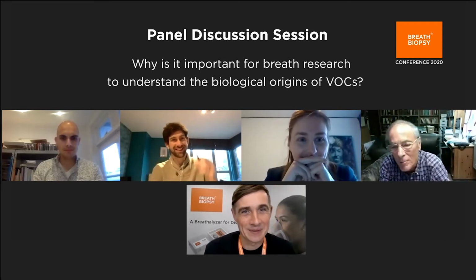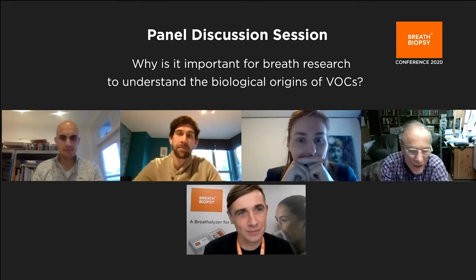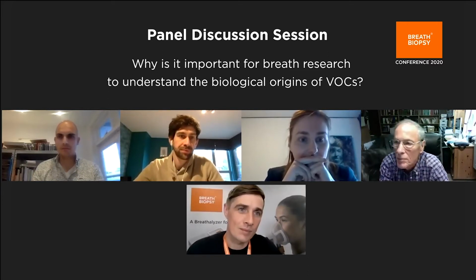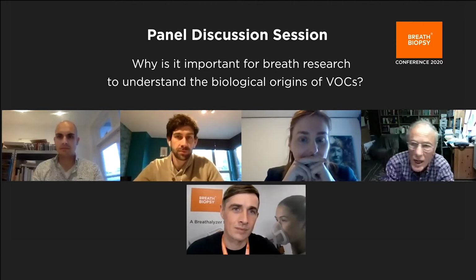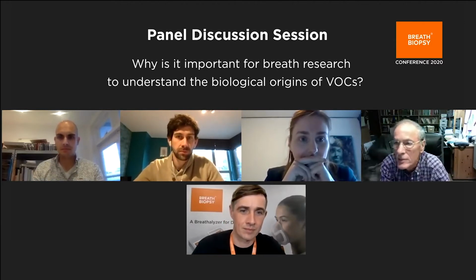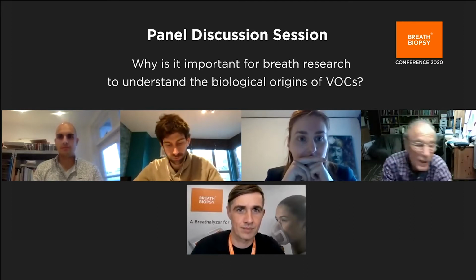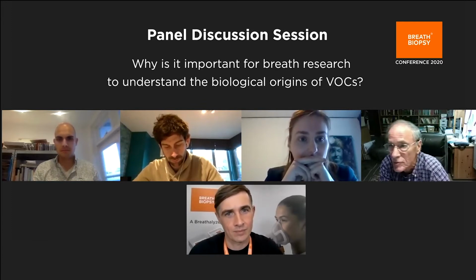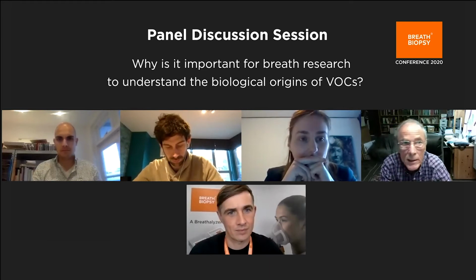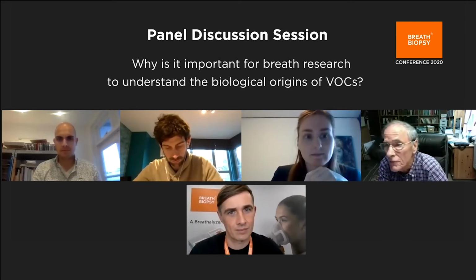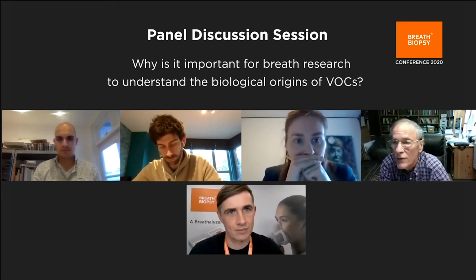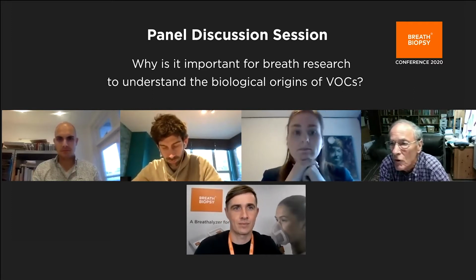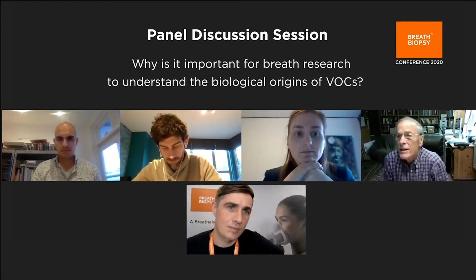I think there are a number of compounds where we understand their origins. We understand the origin of molecules like isoprene, which is in the biochemical pathway of cholesterol. We understand the production of ammonia and amines because they're in protein metabolism. We understand oxidative stress and the products of aldehydes and hydrocarbons. We understand products like dimethyl sulfide. This is a product of tissue death, which is quite an involvement in the liver. So I think we know a number of molecules.